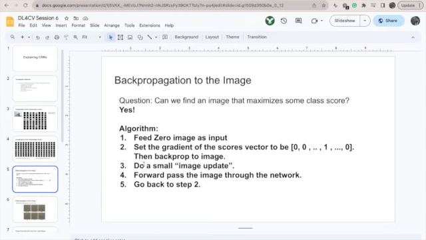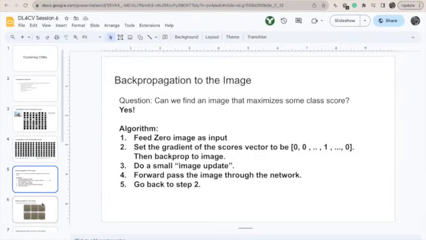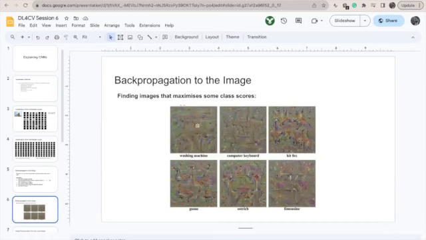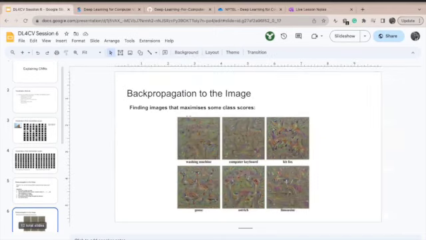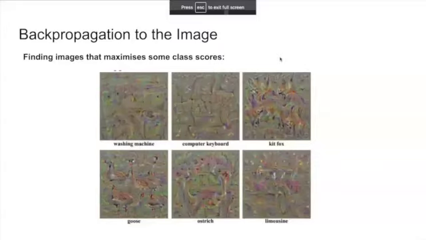At last, once the image is updated multiple times, you'll be able to see the image of the cat that the model has in its mind. So once we did that, this is the image that the model has about different things. So this is this slide.